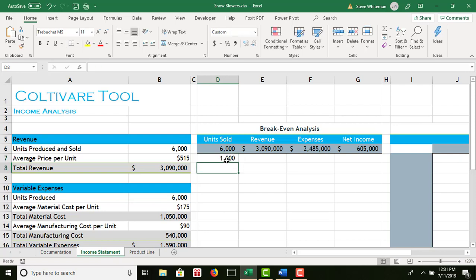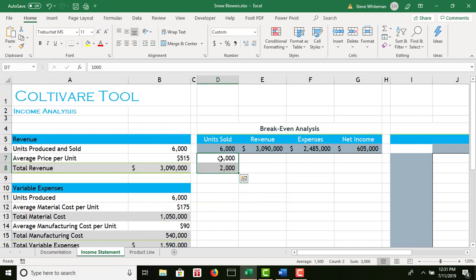Now it says in increments of 1,000, so I add 1,000 to that and I get, of course, 2,000. Now, to save myself some time, I can highlight both of these cells, use my fill handle, and it will continue to count by the 1,000, except it's not working.